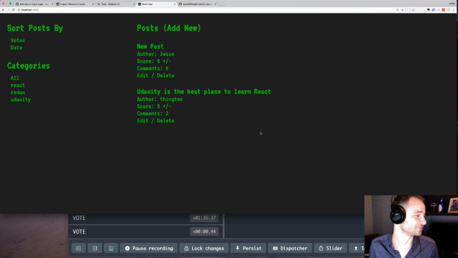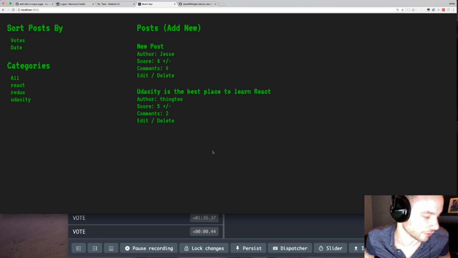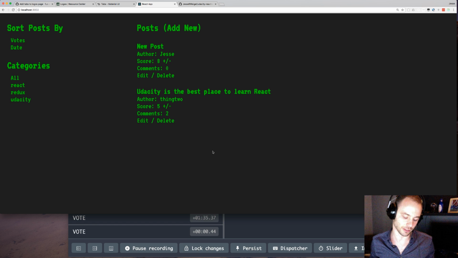So this is my kind of fun project. It was interesting. First thing I've ever done with Redux. So I've learned a lot about Redux. And that's kind of why I went with this minimal UI. I've been wanting to do something like this with a really kind of old school looking UI. And I thought this project would be great because I had so much to learn with using Redux for the first time. I didn't want to get caught up in the UI so much.